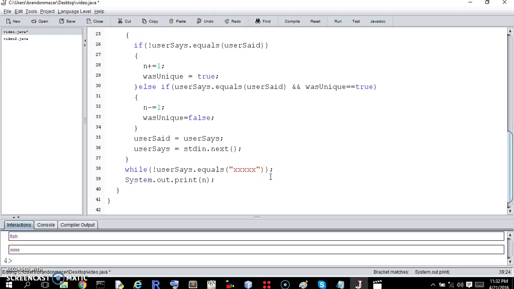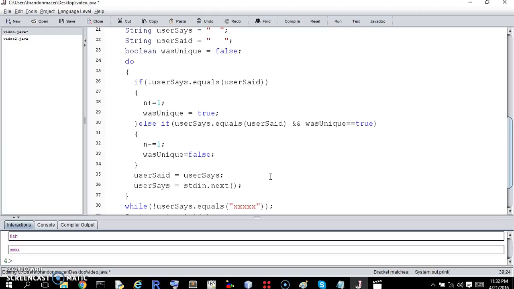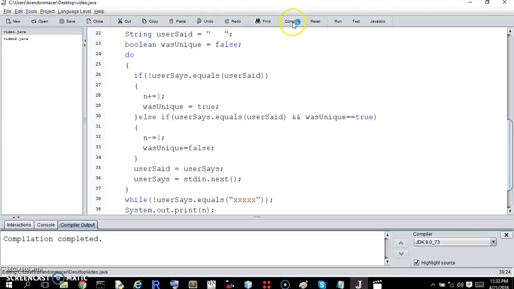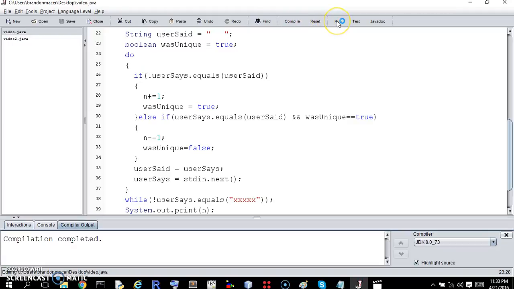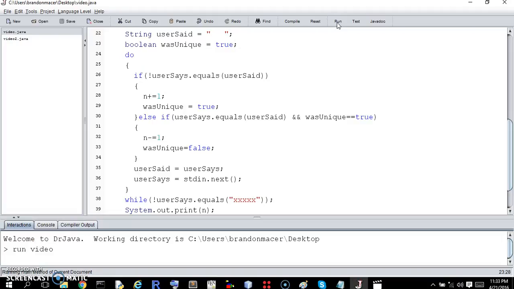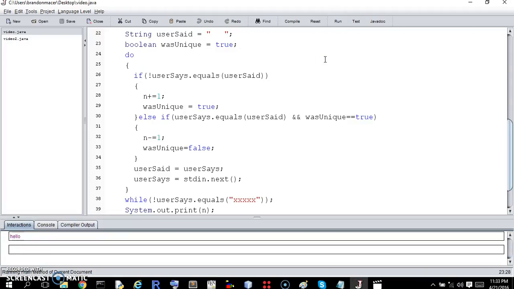All right, if you are feeling confident, I think we can go ahead and compile this and see how we're doing. We'll start with a trivial case. We'll just put hello and then 3, 4, 5 X's. This should give us a value of 1. Please. It's a 2. So let's try it with this as true. Was unique equals true. Compile it again. You let me down. Let's try hello, and then 1, 2, 3, 4, 5. 2 again. Where are we going wrong?